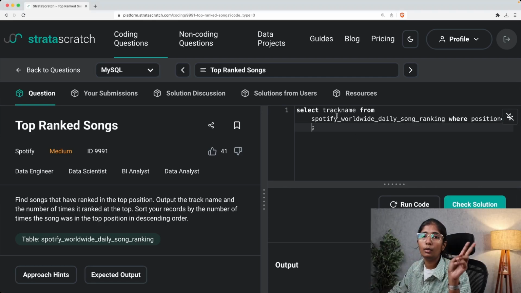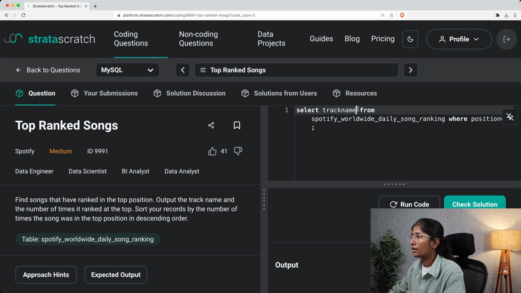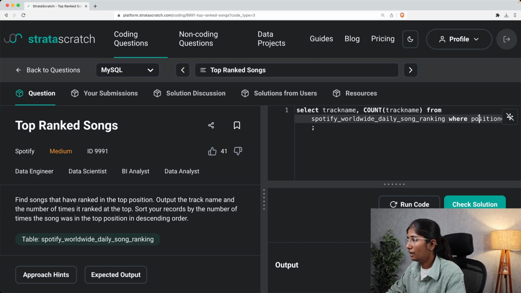Now the second part of our query construction is getting the output column which contains the total number of times a particular song has been ranked as the top song. So I'm going to say comma count, the aggregate function we are using, of the track name from this particular table, and I'm going to say where position equal to 1, and I'm going to group by track name and order by.